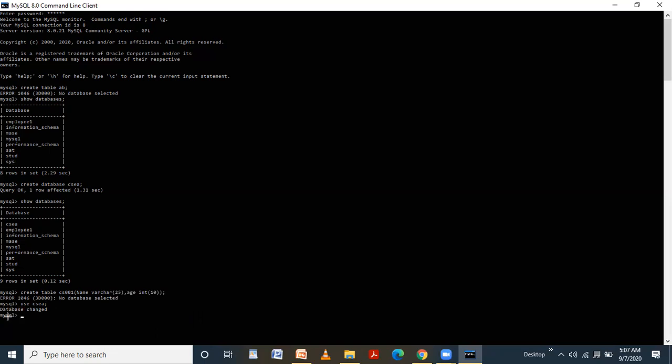The font size is a little bit small; I can't increase it. Okay, so now you can see the database is changed to CSEA. Now I will be working with the database CSEA. Now let me create a table. Create table, I will go with the same thing: name varchar 25, age.